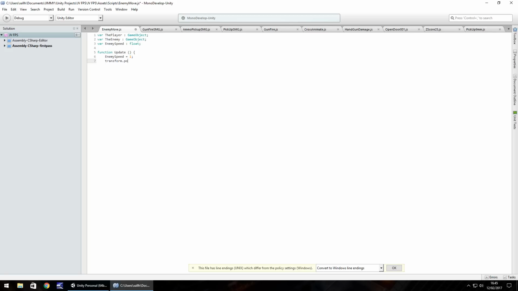So transform.position equals Vector3.MoveTowards. That's a capital M, capital T on that one. Open bracket, and now we need transform.position. So that's the position of whatever this script is attached to, comma. And now we need to put where the script is moving towards. In this case, it's our position, wherever the player is. So player.transform.position. Next, we need to define how quickly, so that's enemy speed. Close bracket, semicolon, and close curly bracket, and save.